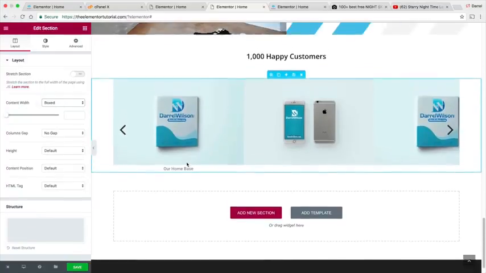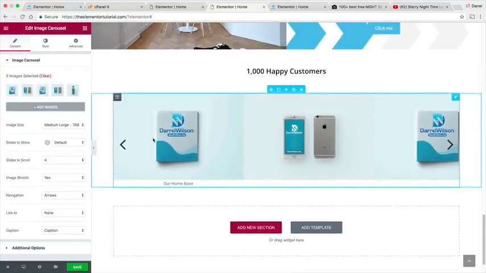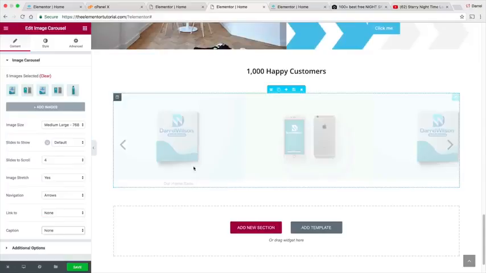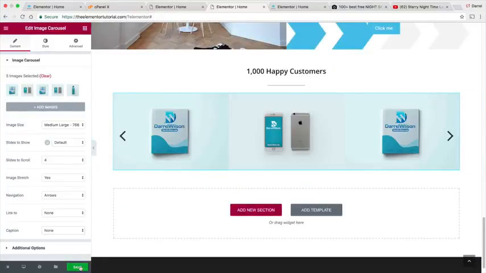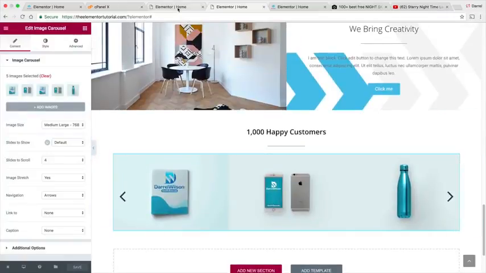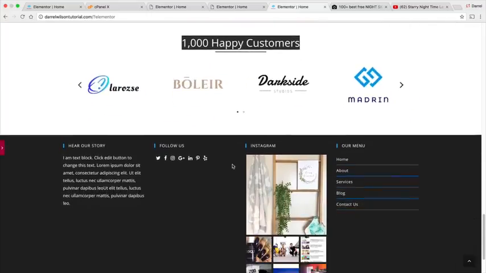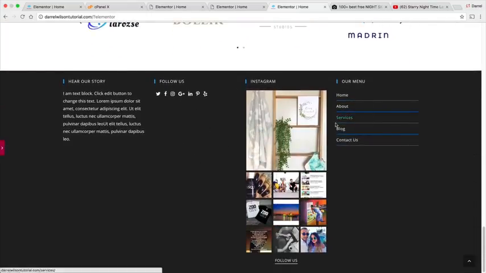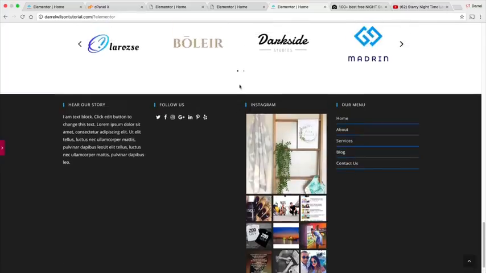Here I'm just going to do box or something like that, and then let's go ahead and, I don't like any caption. That does not look good. Okay. So I'm gonna go ahead and save this. Now let's go ahead and do an important section, which is the footer section right here. After this, we wanna go ahead and put in all this stuff right here. These are basically widgets, and I'm gonna talk about that right now.